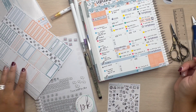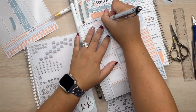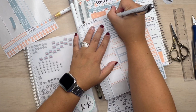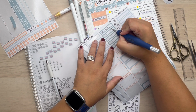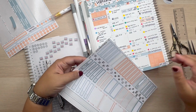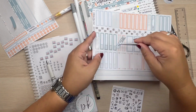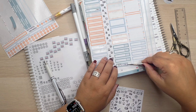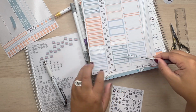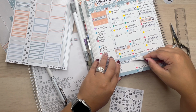All right, 29th. I have an appointment. Let's use the dark color. It's at 1:30. And then we might do the same thing as we did on the last one, and we're going to push them together. So if we just take off this one, I'm going to turn it all upside down so I can see what I'm doing, and just push it all the way over. There we go. So good. And I just did that so that it can go up here and not interfere with that date dot again.